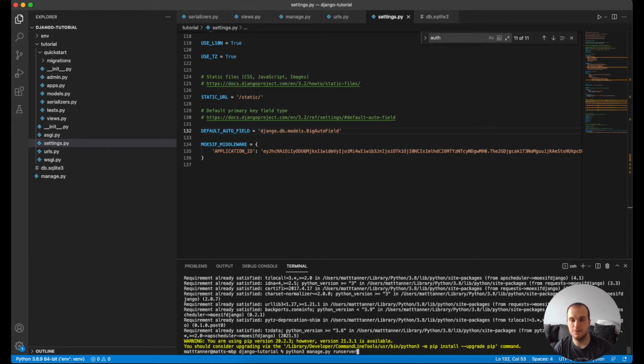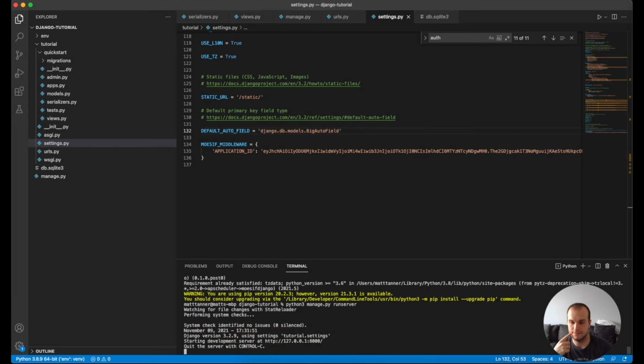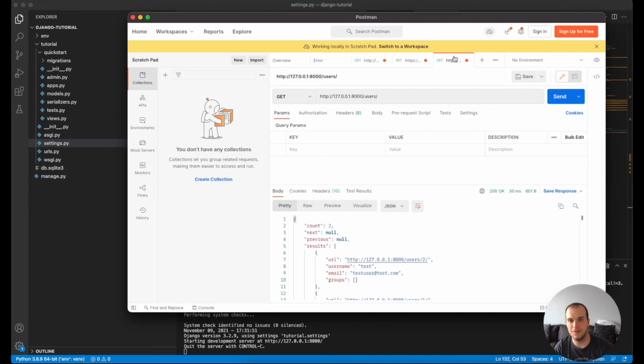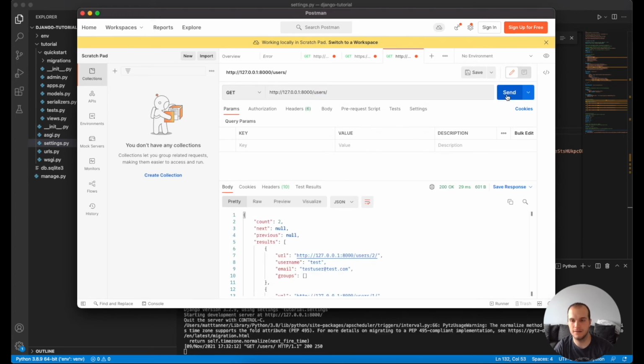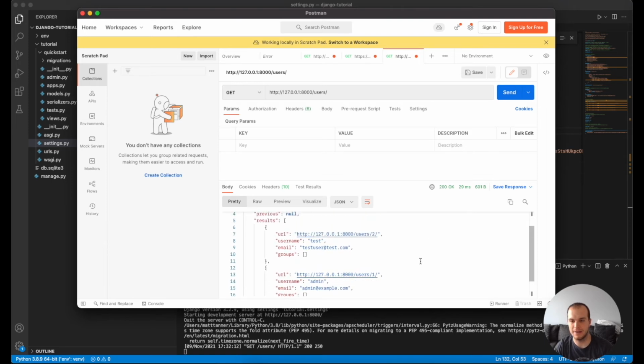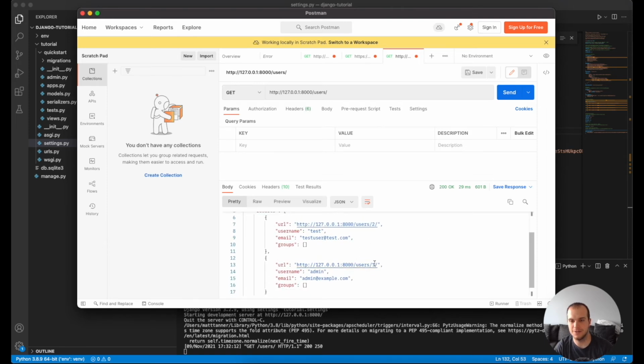Now I'm going to start the server up now that we have this all updated. So we see the server's there. Now I'm going to come over to Postman, and the endpoint that I'm going to hit is going to be localhost port 8000, which is where my server's running, /users, and that's going to return back an array of users. So we'll click send. You'll see that I've brought back some of my users here. So I have 2 users, test and admin.